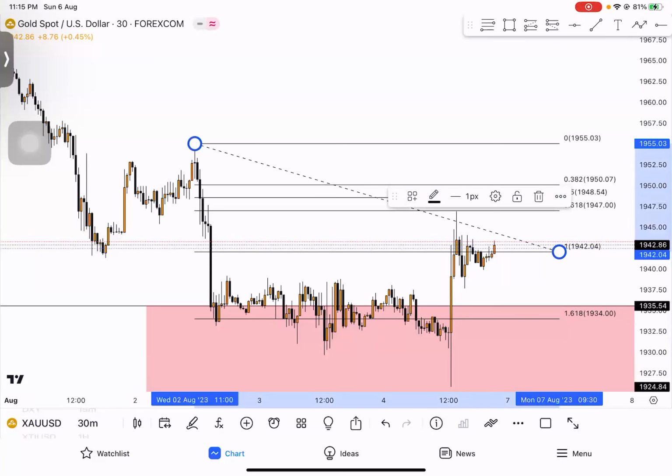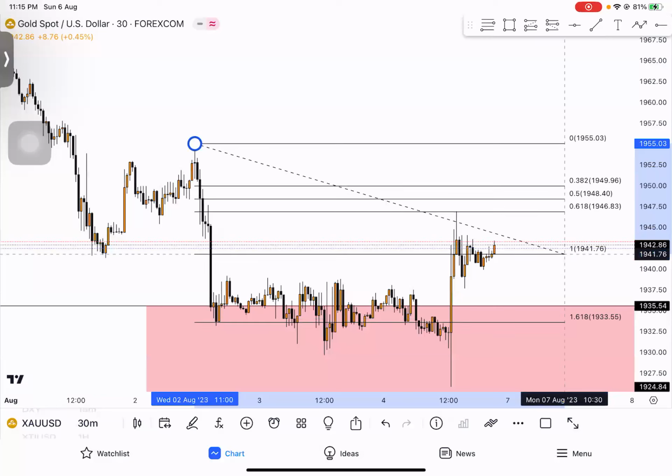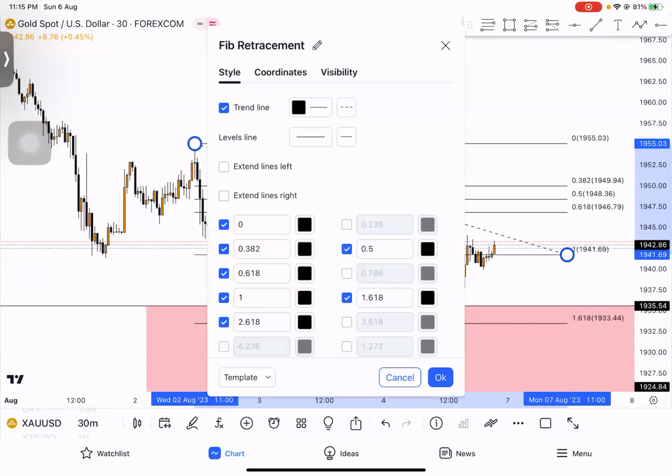Okay, so back to the topic of Fibonacci. Fibonacci is always applied when the structure and the zoning are not very clear. You can use that. This is the setting. I think it's a default setting. The default setting only selects a few levels that I think are relevant: 0.382, 0.618, and 0.5 are the Fibonacci retracement levels that I take. If you guys want it, just screenshot or apply it to your Fibonacci.